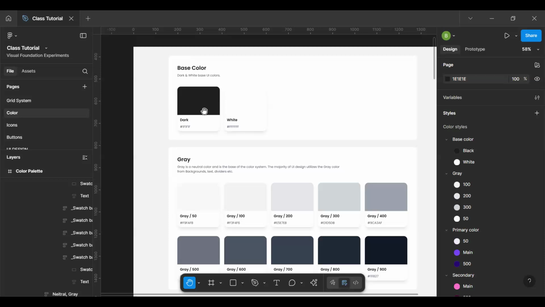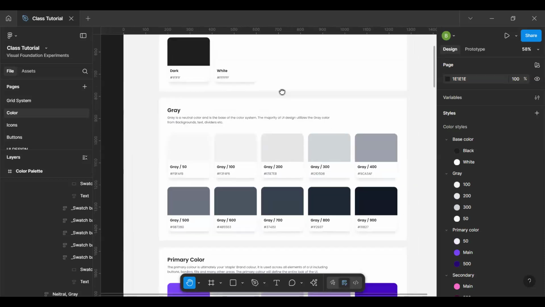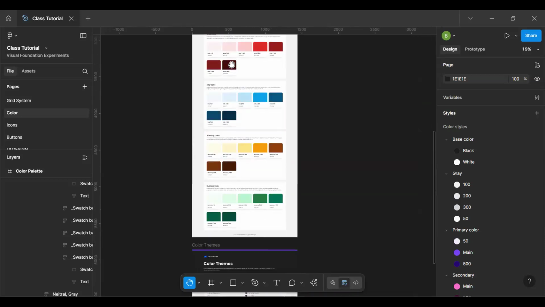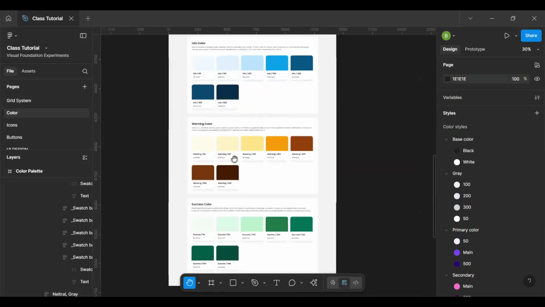So you can go ahead to create your text color so that you now know, oh, this is for my text and this is for my body text. Okay, so I'm going to do that now.